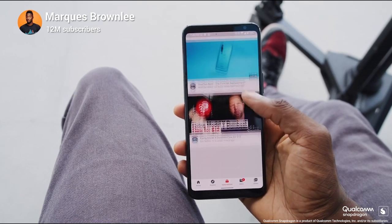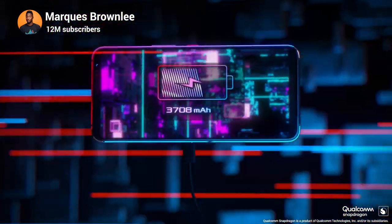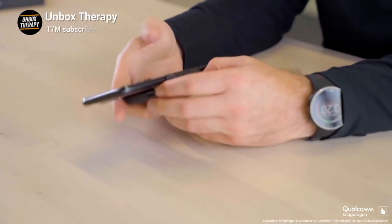You can use fewer charge cycles so the battery stays healthy for longer. It's just all great, and honestly it's probably a lock again for the battery award this year. If you're in the market for the most powerful smartphone out there, I don't think you can beat this right now.